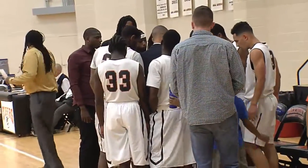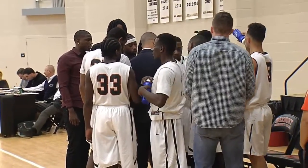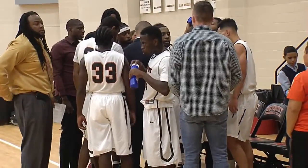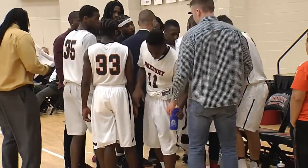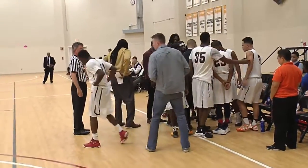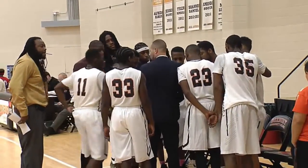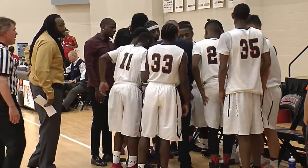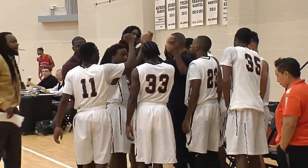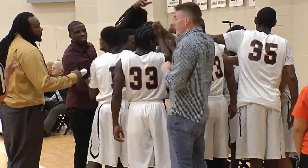But if you notice, Pat, outside of those wide open threes, everything else has been right to the rim for Bunker Hill. You're RCC right now, you're down by 25, just under 3 minutes left to go. You got to think they're almost setting the goal of just let's try to at least get under 20 before halftime. Yeah, definitely under 20, right? But the thing about it is you get 2 or 3 stops. It's not that hard to do. It's just they still make some silly mistakes with the passes. Right. And that's not going to do it for you.